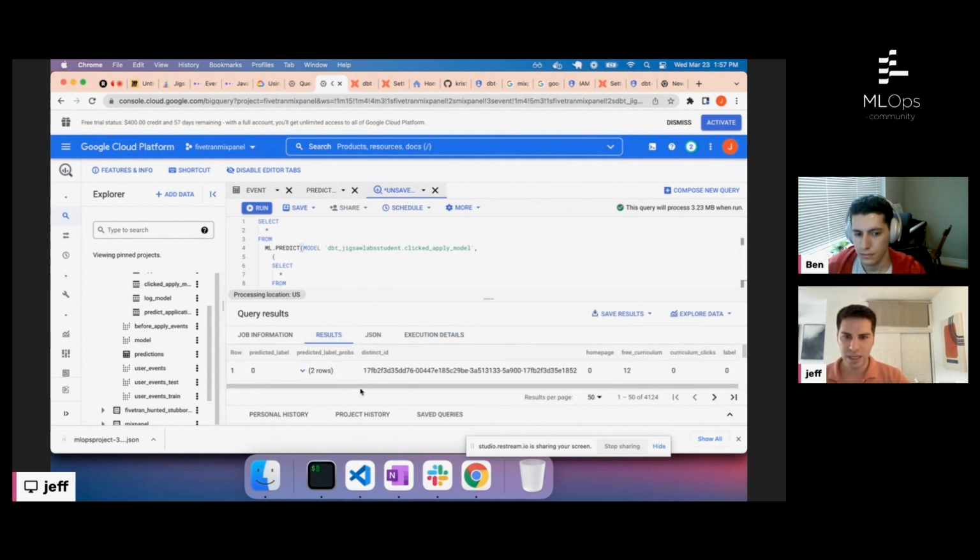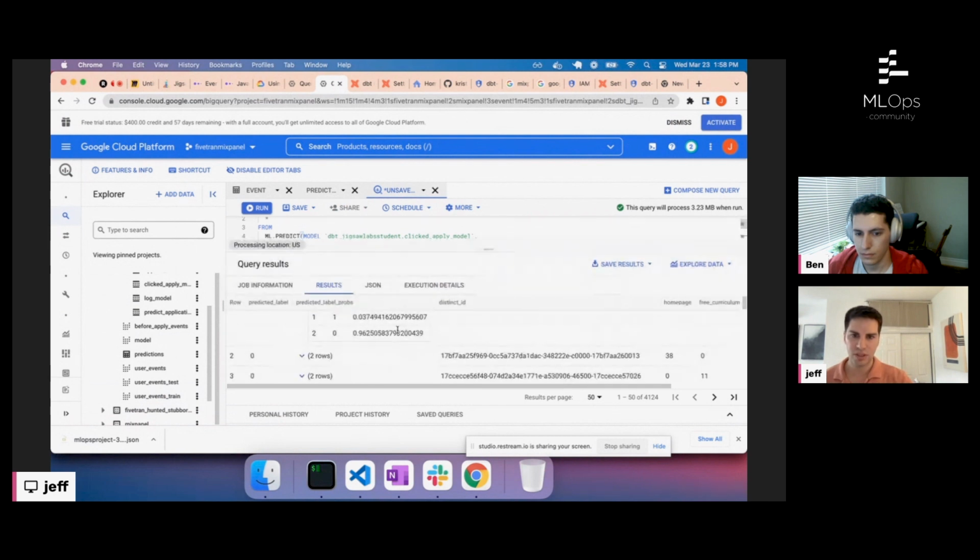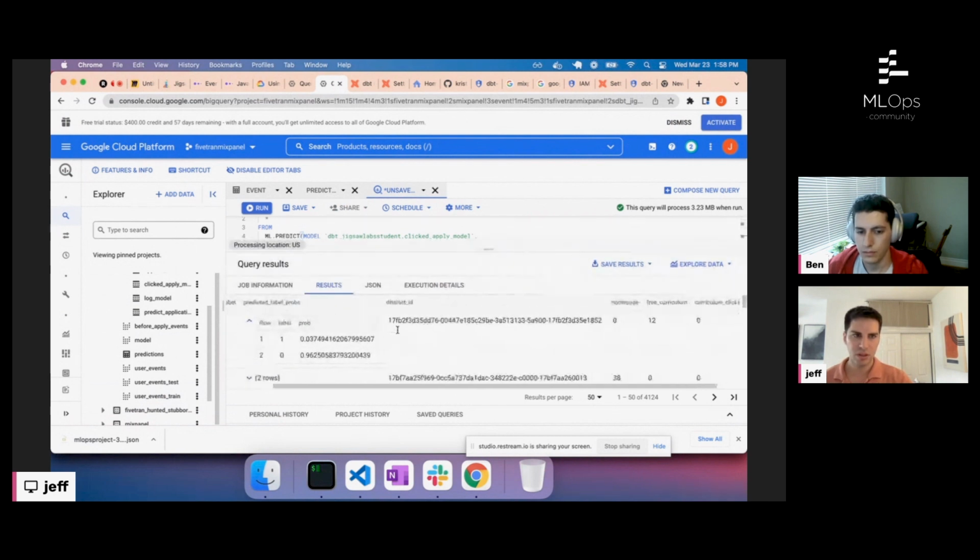And what you can see is, this is kind of like our original data. Oh, did I leave in the distinct ID? I might have made a mistake with that model. And then here's the prediction, which is the likelihood, according to the model, of someone having clicked on a 1 versus a 0. Okay. So you can see that.